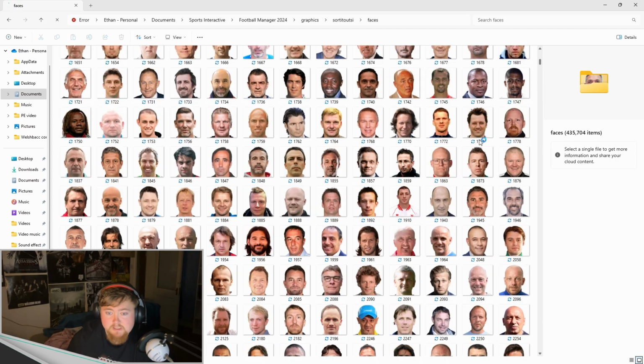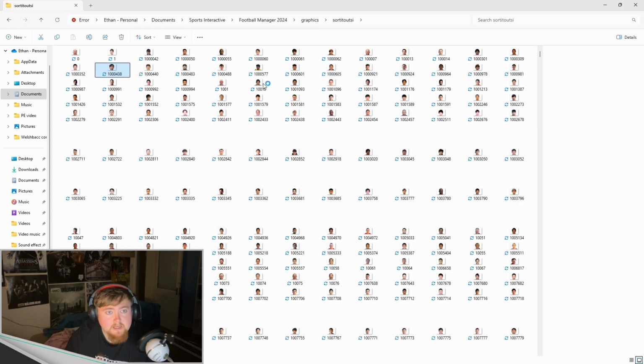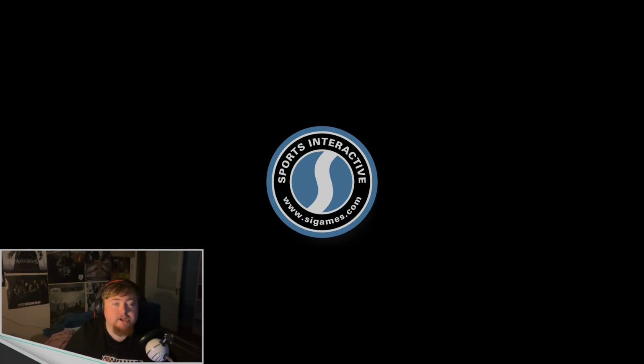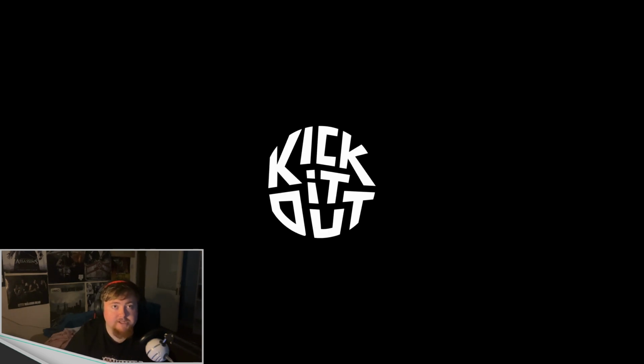If you scroll down, you can see even staff members have been downloaded as well. And these are what the player icon faces look like. They're just smaller versions that fit onto player icons, like the faces in your match screen and so forth. Okay, once that's all done, you're going to want to load up Football Manager and make sure you head to the main menu screen for the next part.